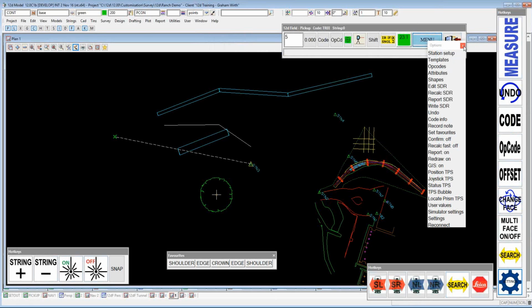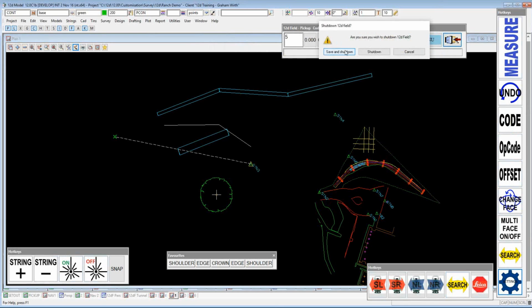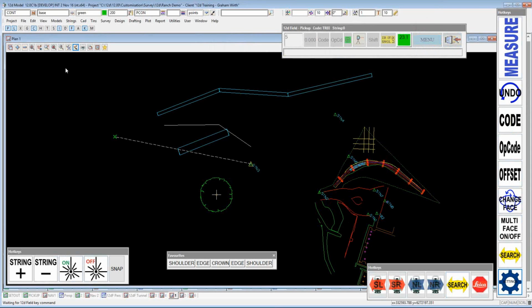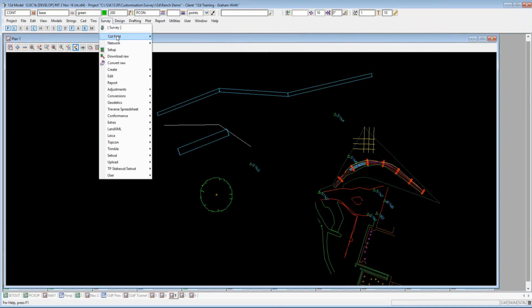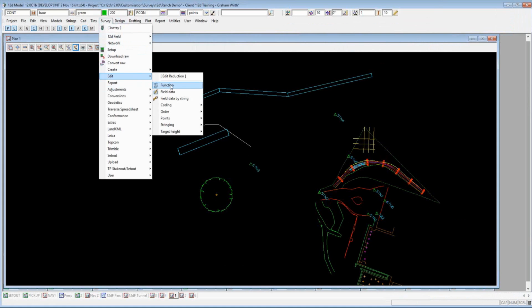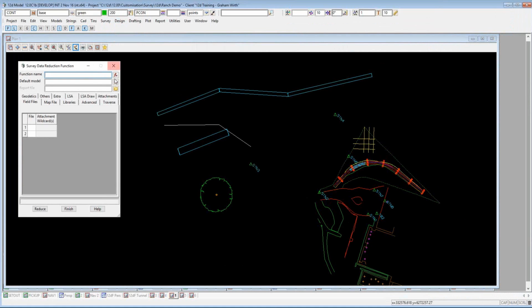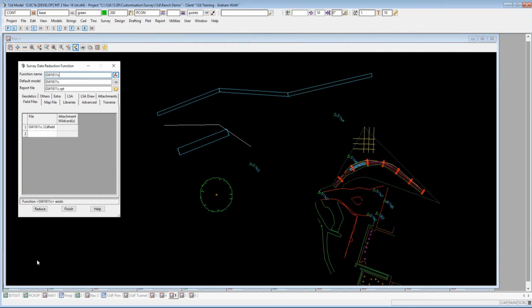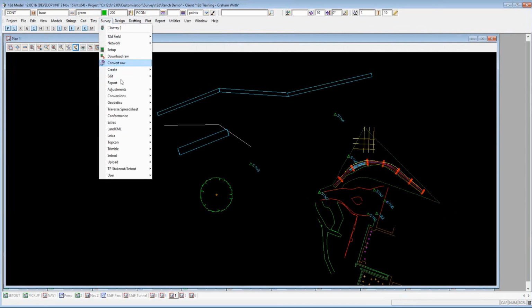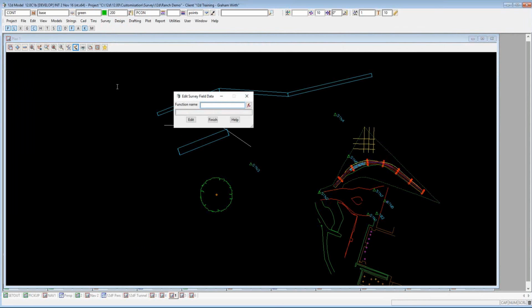The other item that we were going to go through, and I'll just leave this survey in here and give us a little bit more room, is you can actually, under the survey, edit the function. We can actually call up our function if we wish, later in the office if you wish. Here we've got this. So you've got that full ability to manage your field file afterwards. You can actually edit your field data if you wish.